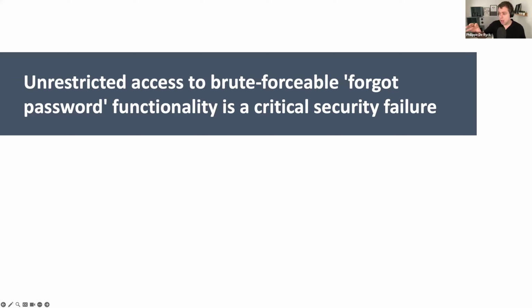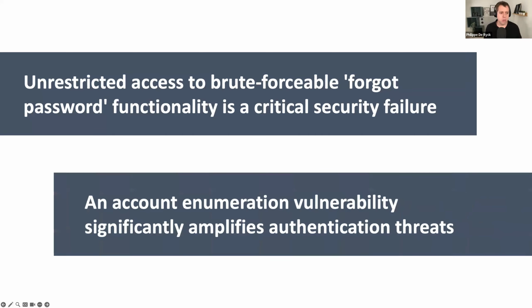That's what's going on. A vulnerability like this can become a dozen times worse, I would say, if you combine it with an account enumeration vulnerability. If you have an endpoint that discloses whether accounts exist or not, I can now start probing your API for which email addresses are registered. Like, oh, here's a list of 10 million email addresses, and these 1,000 exist. And now I can do an account takeover with the brute force functionality on those 1,000 email addresses. And at that point, you are in a world of trouble, at least as the API owner or application owner.